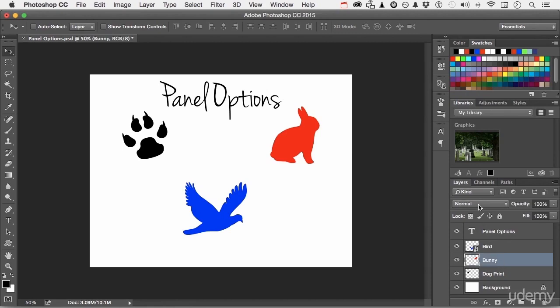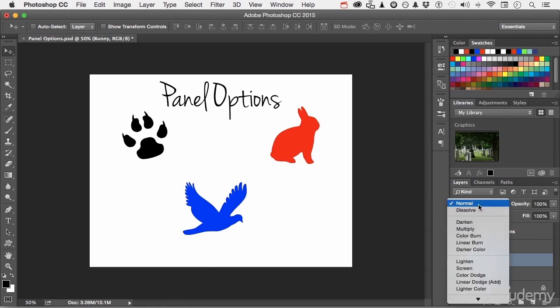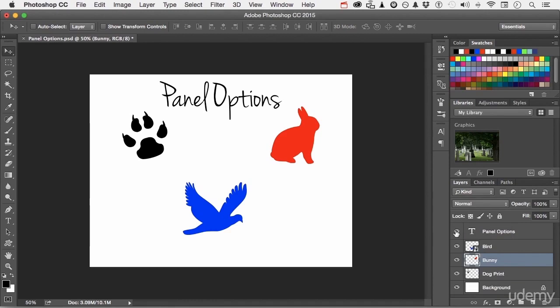The next row down is one of my favorite areas, and we're going to be spending a lot of time here, blending modes. I taught an entire semester class on this one feature in Adobe Photoshop. You'd be surprised what you can do with these features right here. They are amazing. Blending modes. We have opacity, and we do have fill. Now, right now, they do exactly the same thing. Let me take this one back to 100 also.